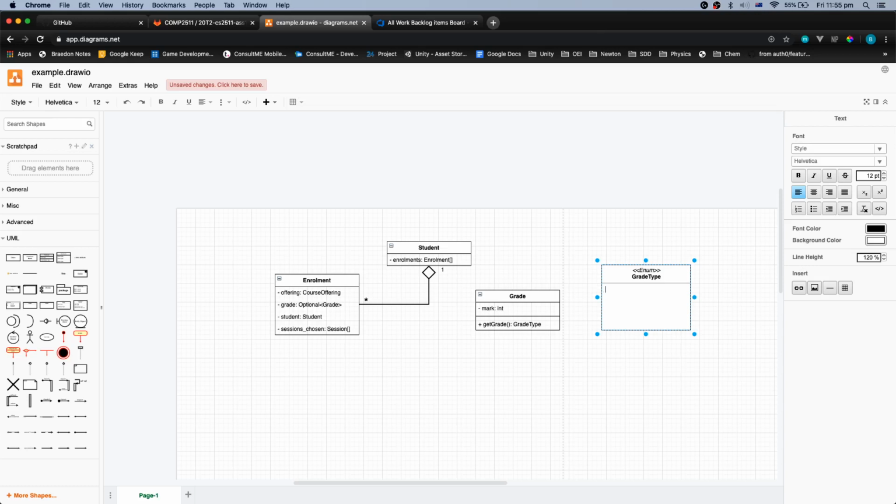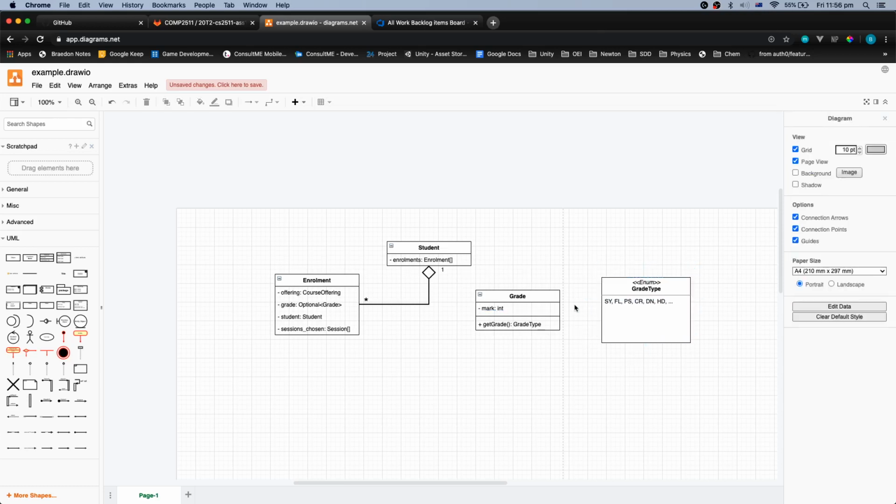And so I typically do them all uppercase. It's up to you whether or not you want to do that. So passed, failed. You know what? Let's do this. So we've got satisfactory, I think it's SF, SY. Then there's also fail, and then there's also pass, credit, HD, and distinction. There's many others, but you just basically list them all here, right? And you can also give these integer values if you want, right? But the whole point here is it allows you to assign some kind of constants to your things, right?